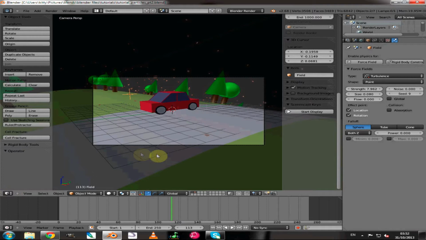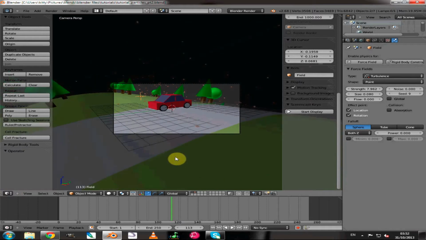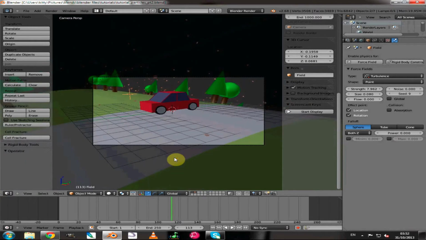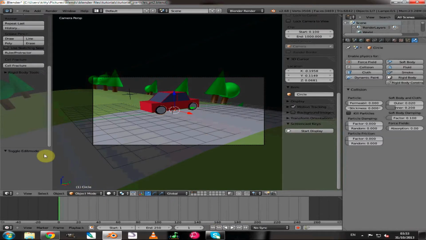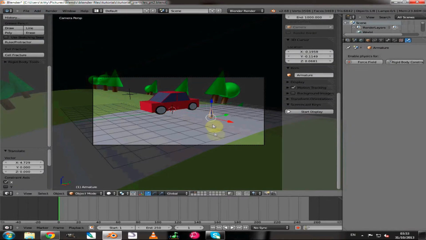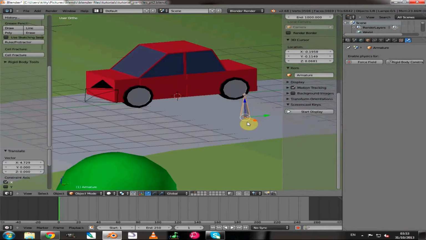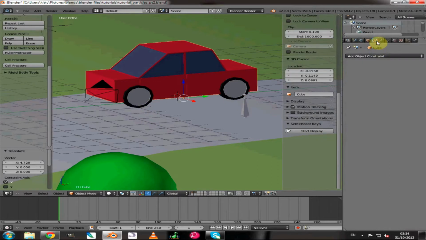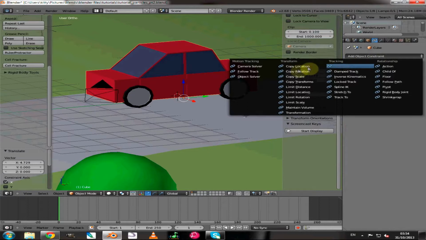If we go to our 3D view, you can see where we left off last time. We are currently in the middle of a storm, so let's jump back to the first frame. There are lots of different ways you can animate. You can add an armature and use bones to create actions whereby moving the bone will move an object, or you can go into the constraints menu and use these different settings and functions to create your animation.